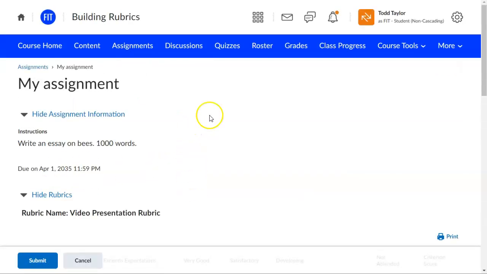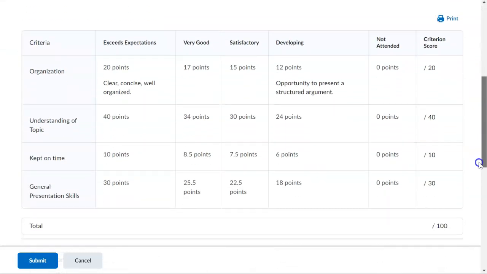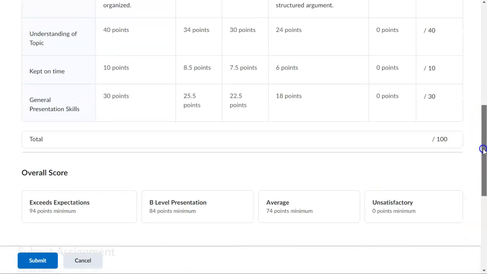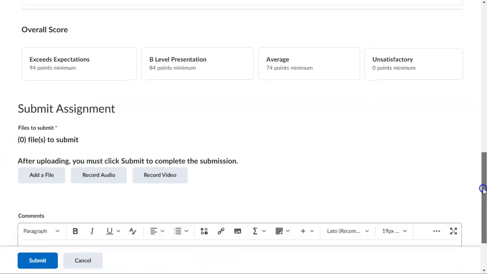I click on it, and from a student perspective, you are shown your instructions, and underneath your instructions, you get your rubric. So you can see how much things are worth. You can also see the explanations for different things and the different criteria as well, and how much it's totally weighed out of. So basically everything that you wrote into your rubric is reflected to the students as well.